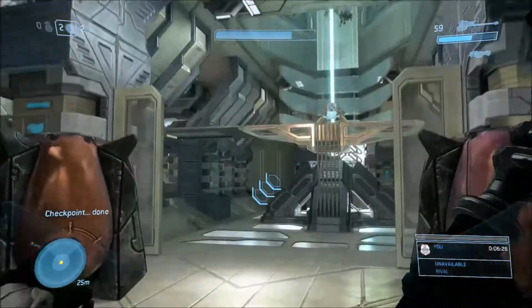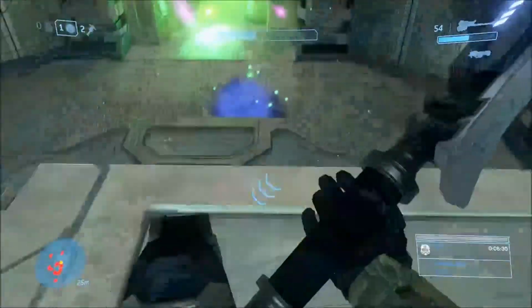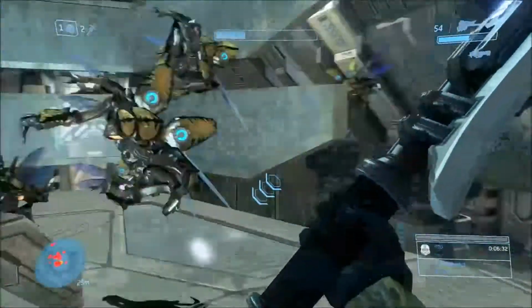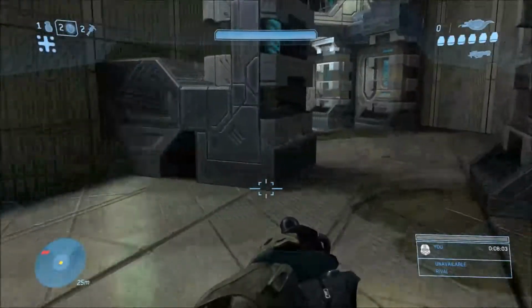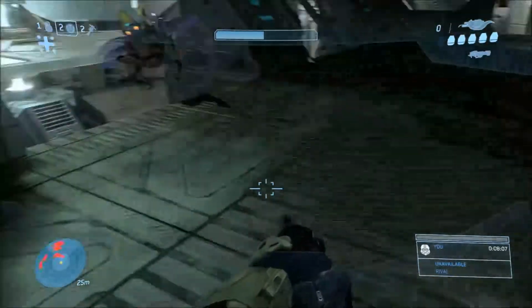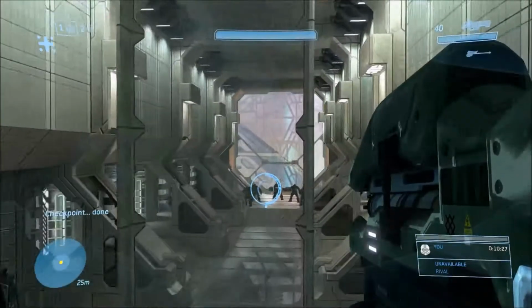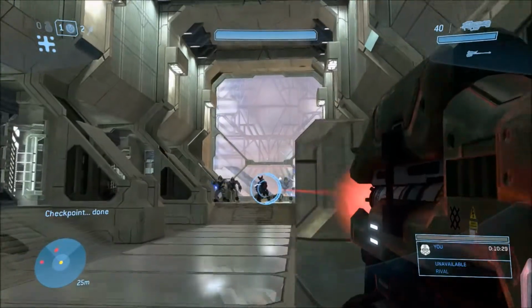You can throw it down here as well, back here, instead of throwing it in front of you. I'm just giving you multiple ways to do this. They're all the same strategy. Here I took a brute shot from outside and shoot it down at the ground, directly down, so I can boost myself up. You shoot and jump at the same time.